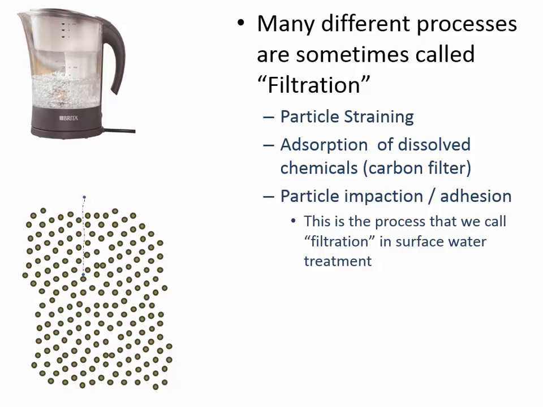So here is the path. The dashed line represents the path that the particle takes as it's traveling through the sand filter, and then it impacts the sand. And because of that collision, now it's stuck onto the surface of the sand. It actually is attracted to the sand, and so there's lots of different particles. Maybe some of the particles are removed early in the sand. Maybe just by coincidence, the path traveled by this particle gets almost to the bottom before it's removed. But there's a whole range of particles, and some of them may even get through. In the end, some of the particles might be removed.